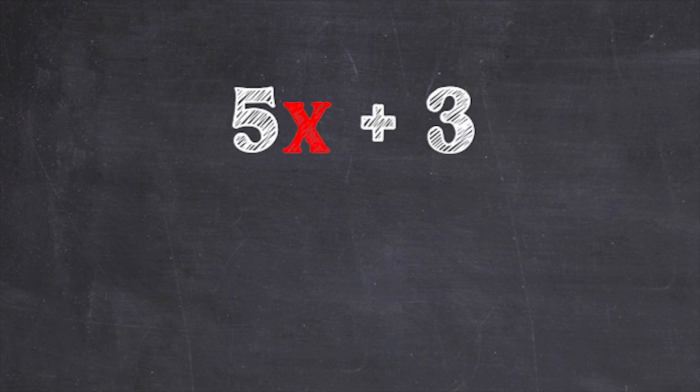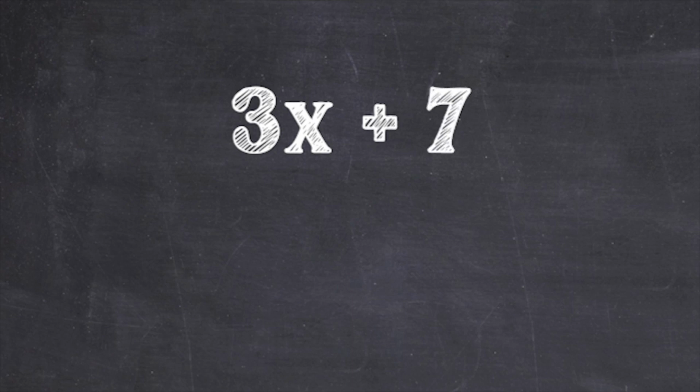When we try to evaluate an algebraic expression, we try to find the value of the expression by replacing the variables with a given number. After the variable is replaced by a number, we evaluate the expression using the order of operations. Let's take a look at how we can evaluate one such algebraic expression. Consider the expression 3x plus 7. Let's find the value of this expression in two different scenarios.